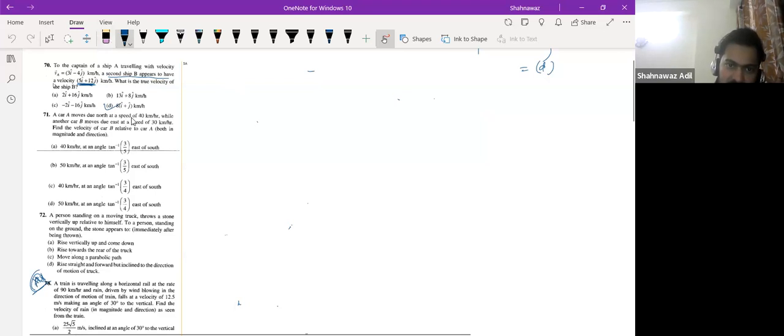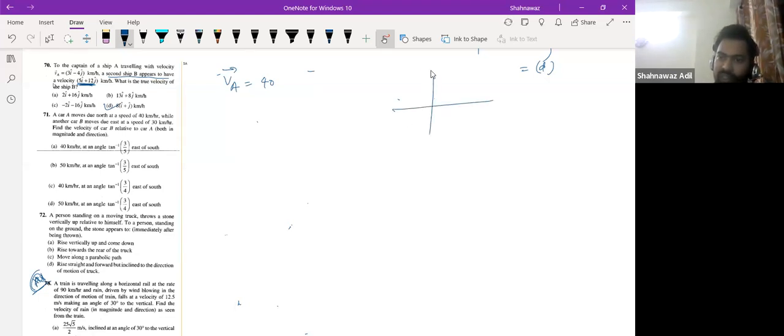So let's say what is VA, right? What is VA in IJK formalism? So magnitude is 40 kilometer per hour. And what is the direction? So north, south, and east and west, right? What is the direction? Yes, guys. So this is J hat. Simply what is VB? VB is simply going in the east direction. So that is simply 30 I hat, right?